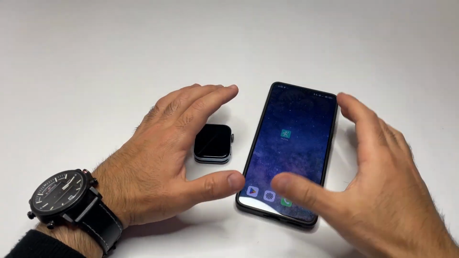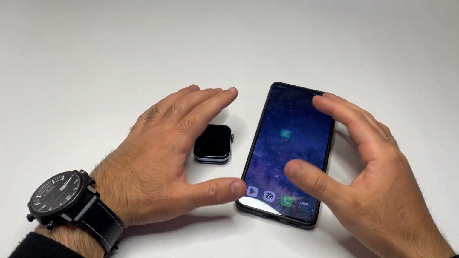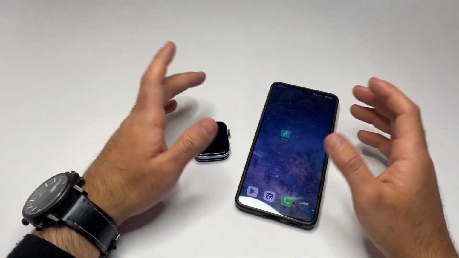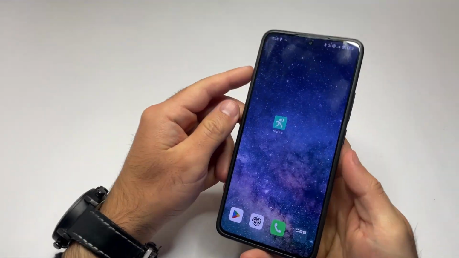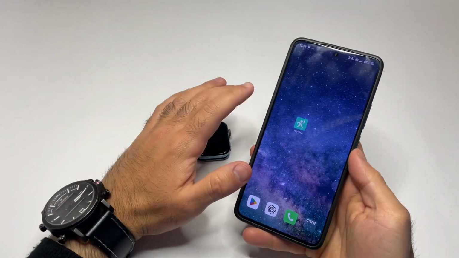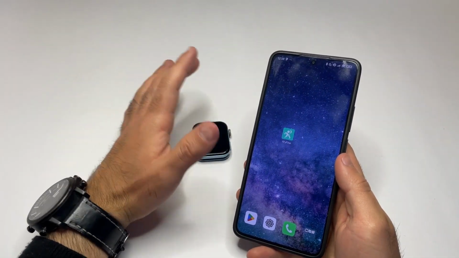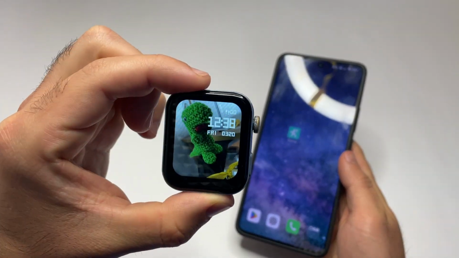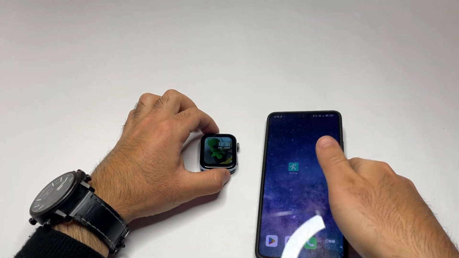Hi everyone! In this video, I'm bringing you a complete, step-by-step guide to configuring your smartwatch with the Wi-Fi app on Android devices. The goal is for you to manage all your messages and notifications directly from your wrist and also learn how to customize your wallpaper with your favorite photos.